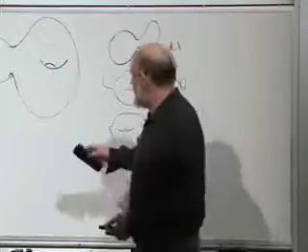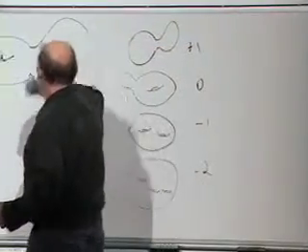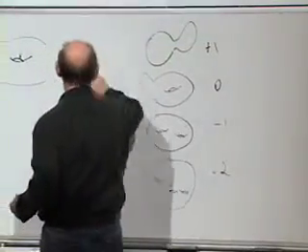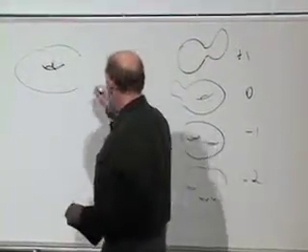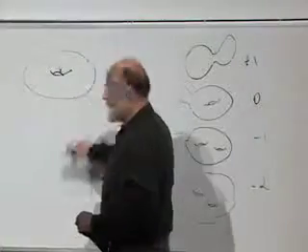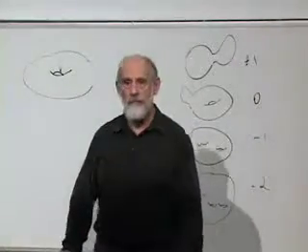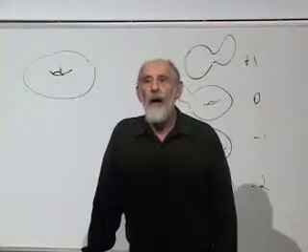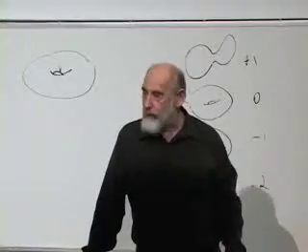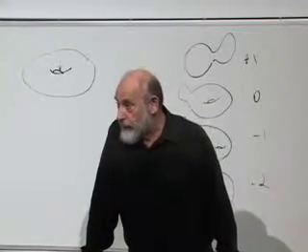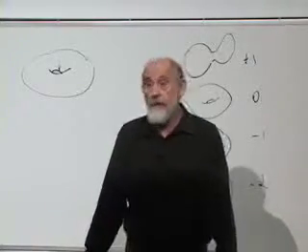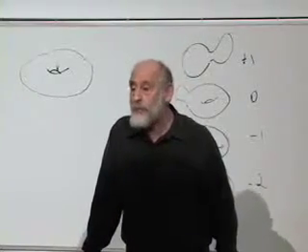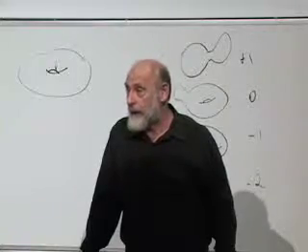Now, suppose I have a sphere, and I take 1 point out of a sphere. That doesn't make a torus out of it. I know, but can I make that everywhere flat? Can I choose a metric for the sphere minus a point which would make it flat? You're not going to choose the standard metric of the sphere. The question is, can you choose? Yes, you can. A sphere less 1 point becomes the infinite plane.